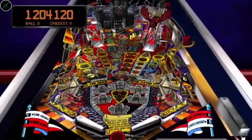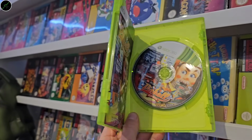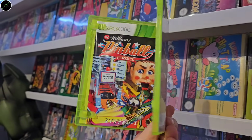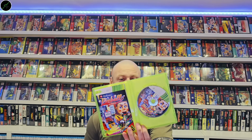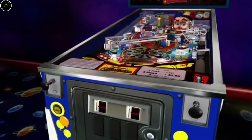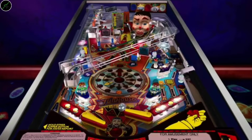It feels like it might be complete. I'm hoping it is, because like I say, it's uncommon. Yes, it is. Thank you. It's in nice condition. Another win. So I think pretty much that's a clean sweep across the board with CEX victories on this one. But yeah, this is £18 at CEX, or it would be if it was in stock. On eBay, you're looking at sort of £25 to £30.